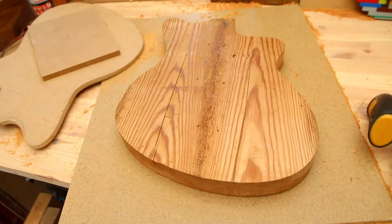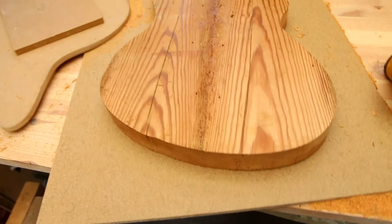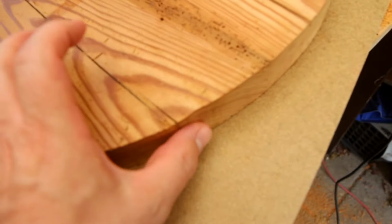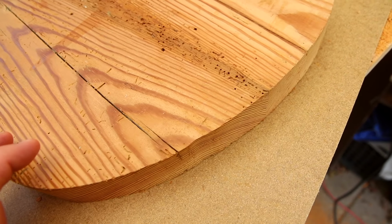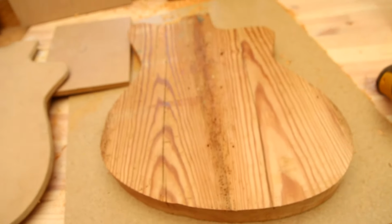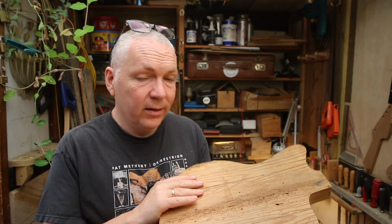So that's it. I cut the body and I made mistakes. The worst mistake I feel is this bump right here. I don't know if you can see that. I actually ruined my template as well right here. So that's really annoying. But other than that, it's pretty good.